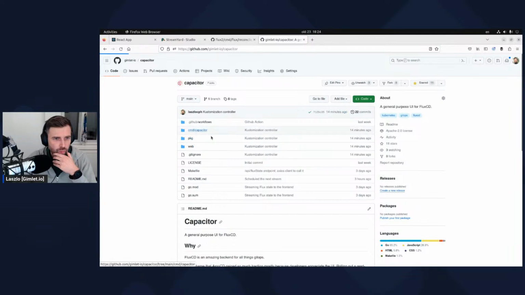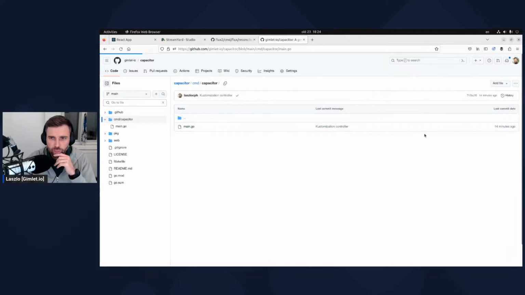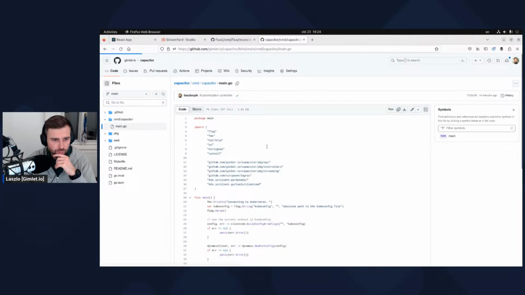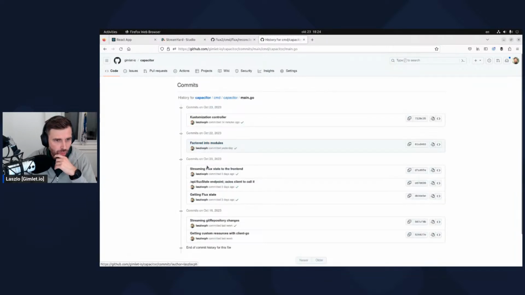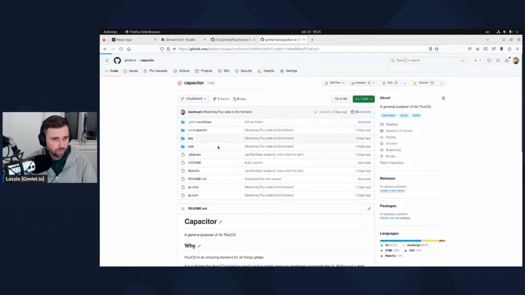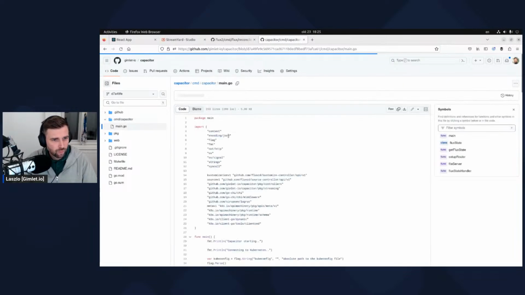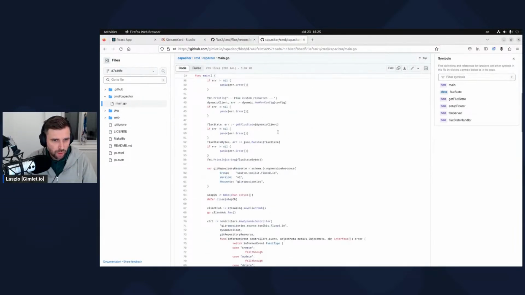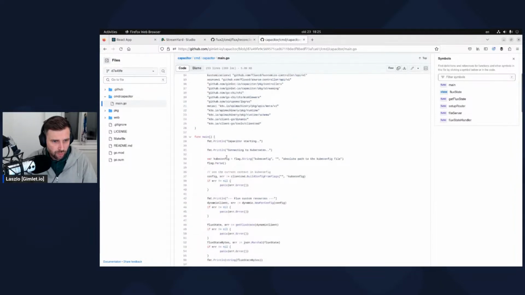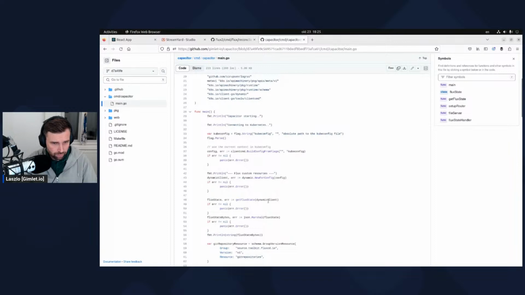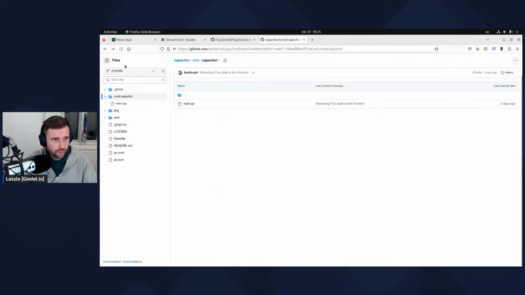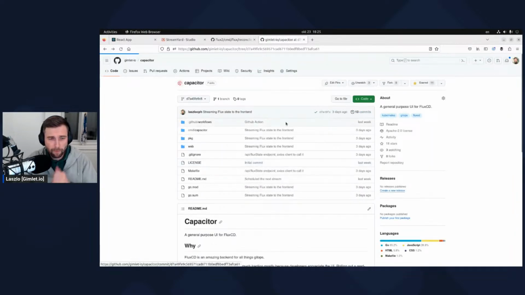So let's look at earlier commits before the refactoring. Here I used to have something called, I don't have it in this revision.